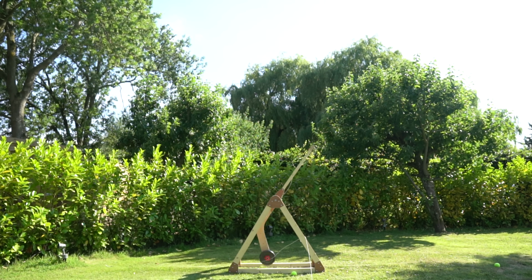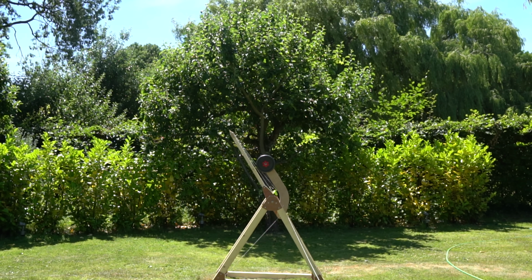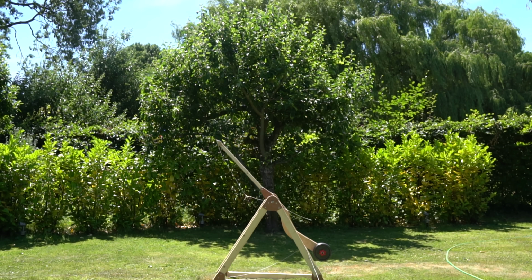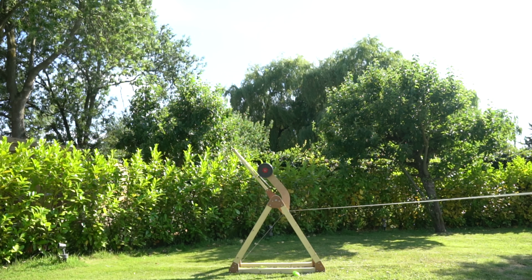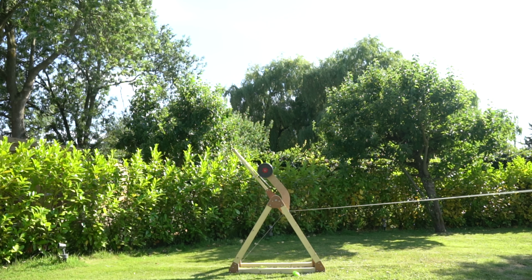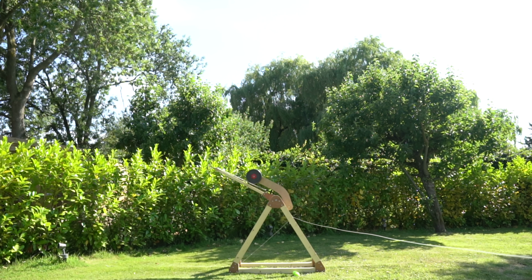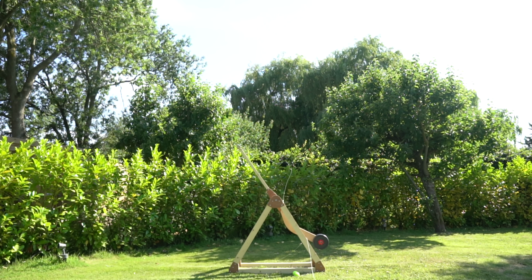Well, sort of. Let's talk about sling length. For the first proper launch, I used a sling length that held the tennis ball just in front of the main axle, which resulted in a projectile velocity of 42.7 meters per second. So let's see what a shorter sling length does. Straight away, I can see that there is far more energy still left in the trebuchet arm, as it is bouncing around. But how has this affected the release velocity? Well, according to my calculations, it's pretty much identical at 42.7 meters per second.